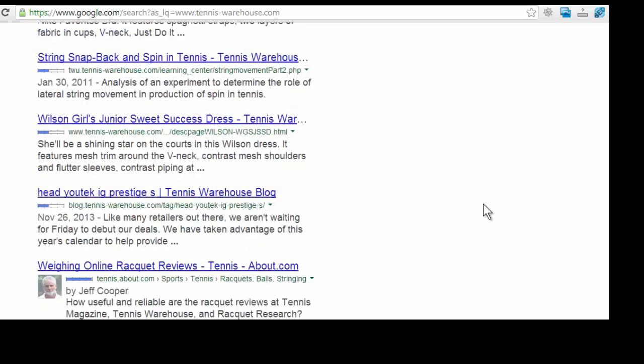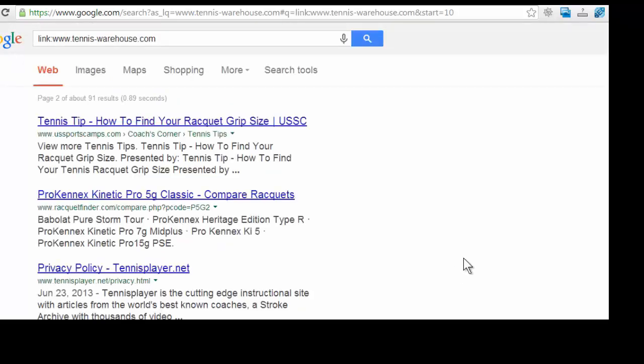And those websites are actually part of the secret why Tennis Warehouse is placed on top. So if you're a competitor to Tennis Warehouse, you might want to borrow some ideas from Tennis Warehouse and place some of your own links on those websites, like for example ussportscamps.com, tennisplayer.net, and other websites.